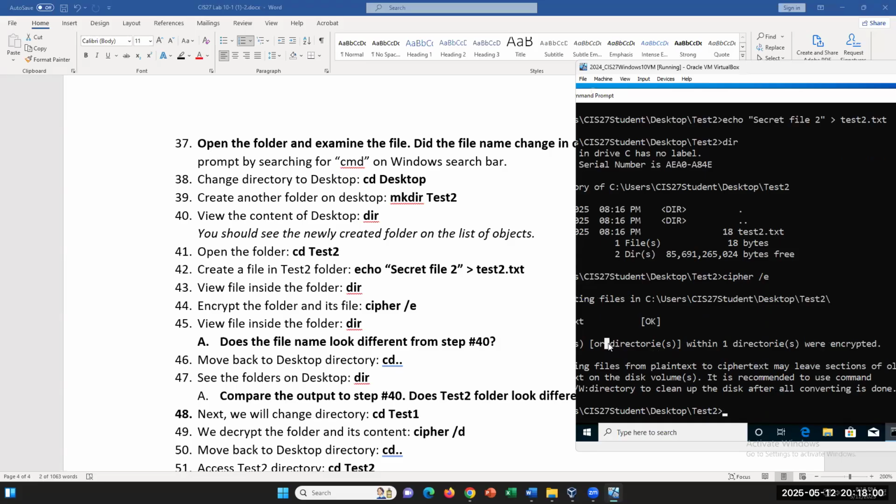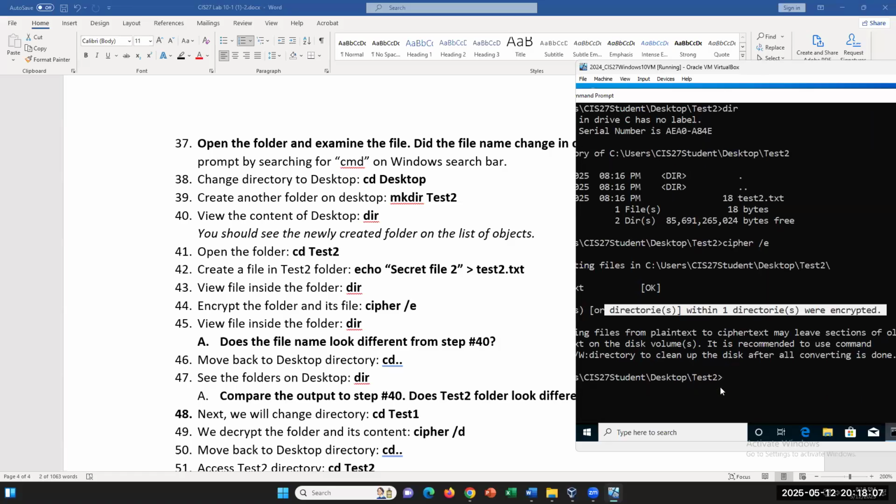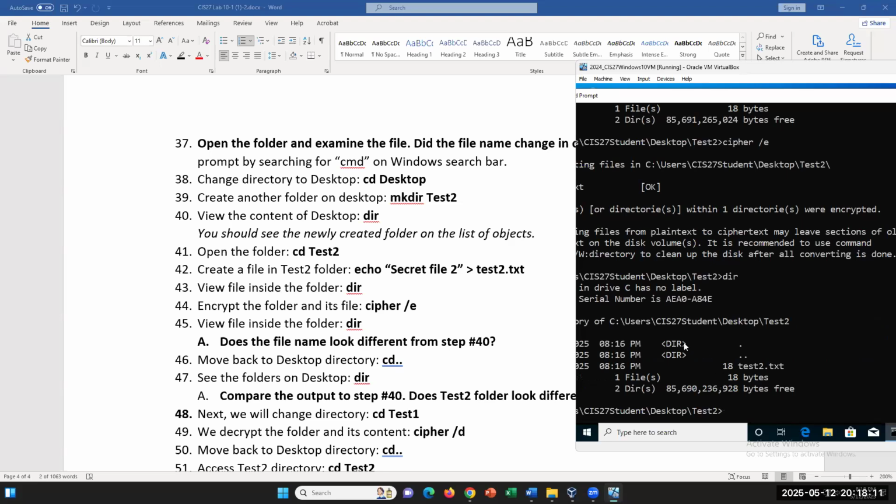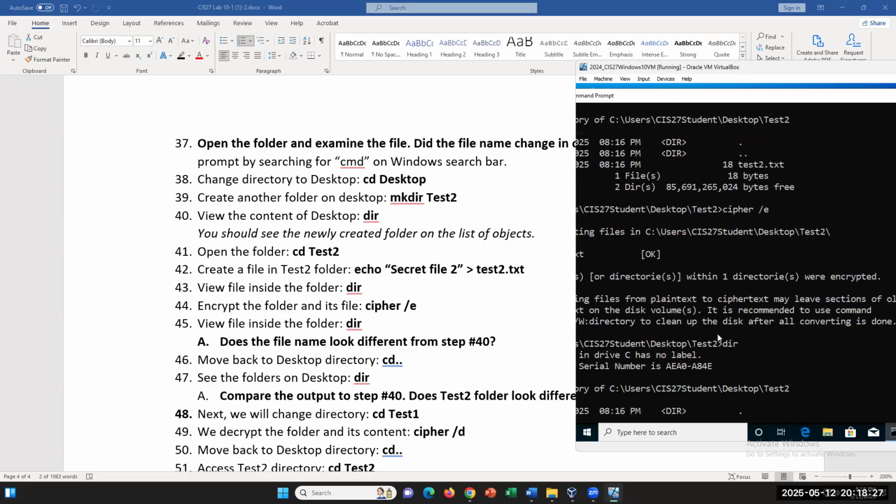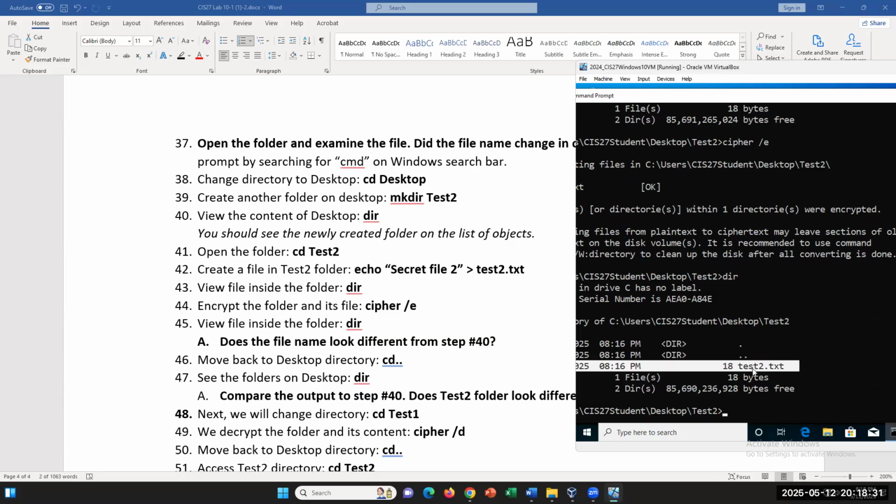And it tells me that within the directory, one thing was encrypted. So now I'm going to list the content again, and it still shows the one file that I have inside test2. If you compare, it's still the same size.